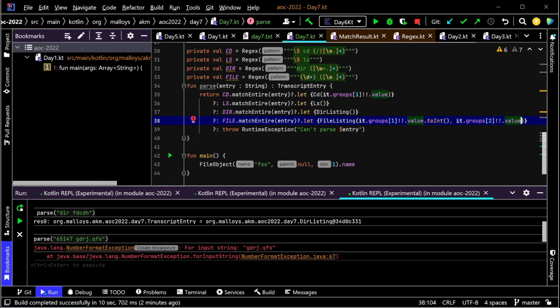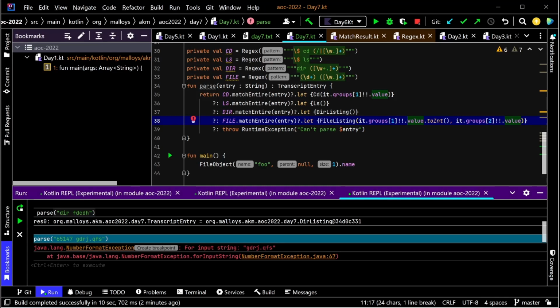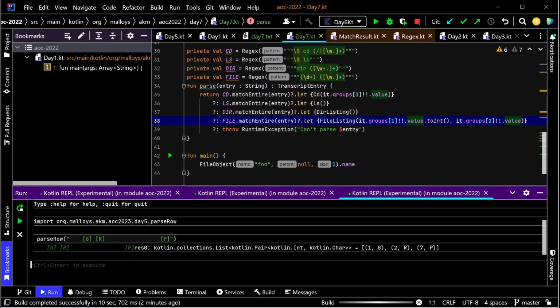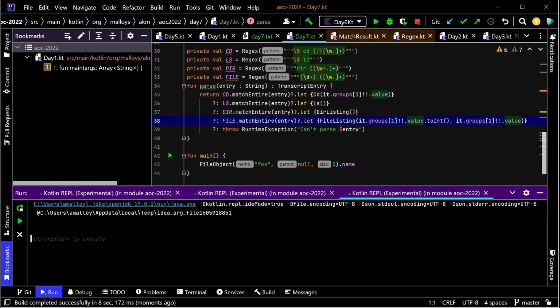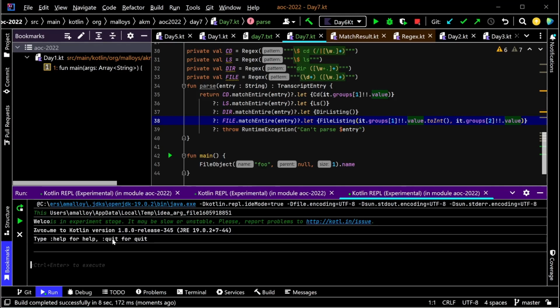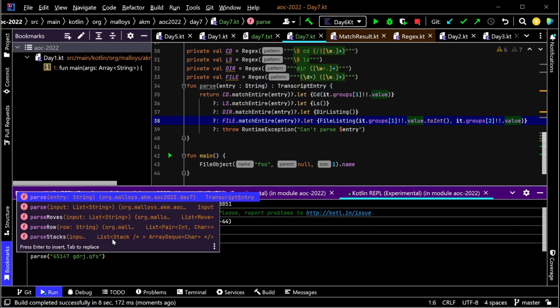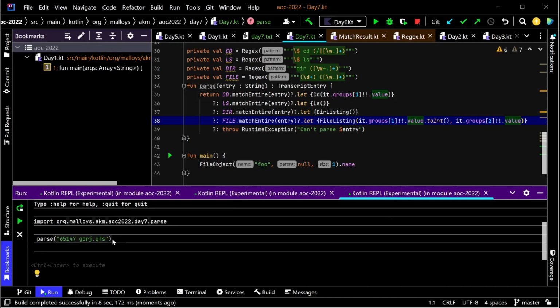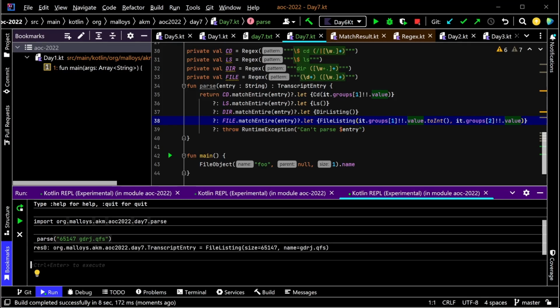Okay. So, try this again. Are we ready? Can I type stuff? It's a file listing with this size and this name.